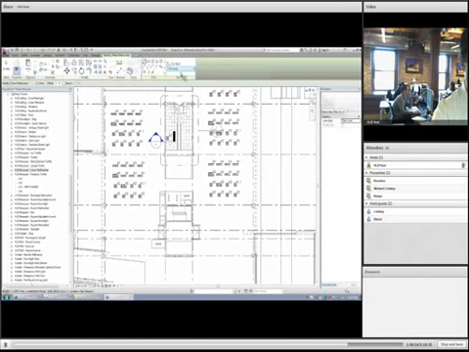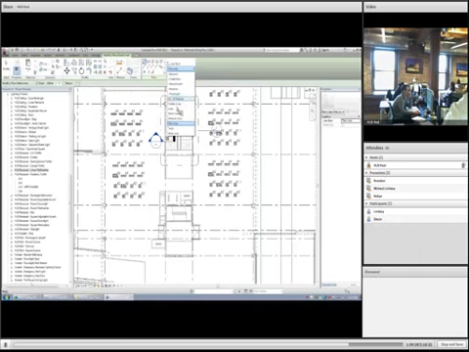Detail line, you start the command, it's basically like drawing lines. Before you get going though, you have the opportunity to change the line type. And by the way, even before you're drawing the line type, there's different types of shapes you can draw by default. Splines and arcs and lines. We're going to use straight line segments for now.